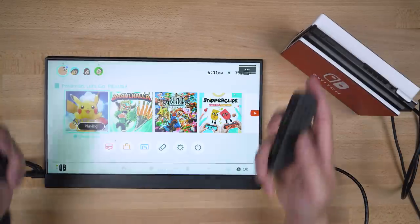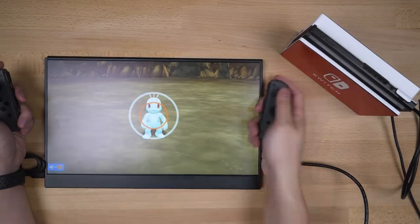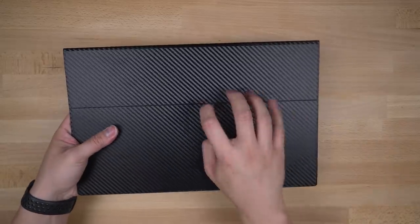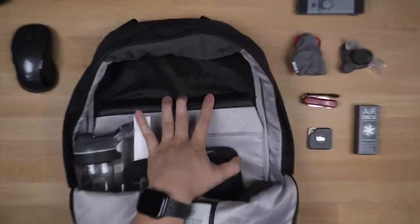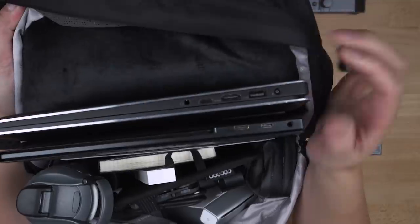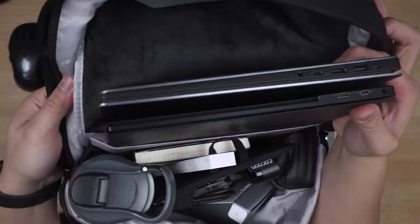It can also double as an actual screen to master all your Pokémon skills — or lack thereof. The carbon fiber case not only looks slick, it does a great job keeping the whole package safe. With the laptop in its soft microfiber bed, the Split slides comfortably into the pocket in front. Just take in the fact that you have a full dual monitor setup in this bag. Mind blown.